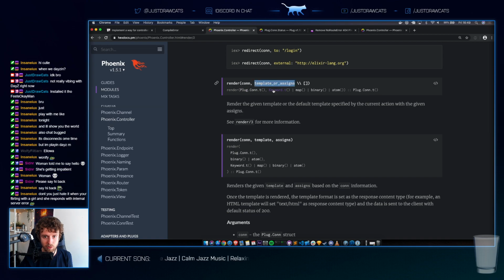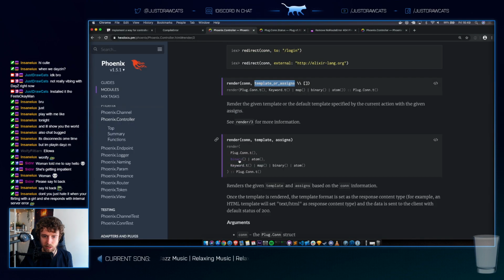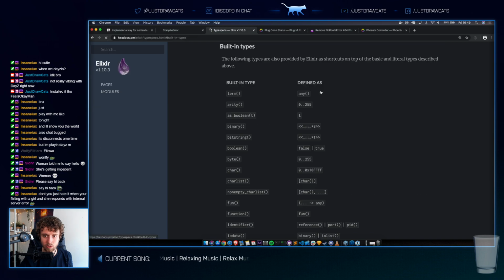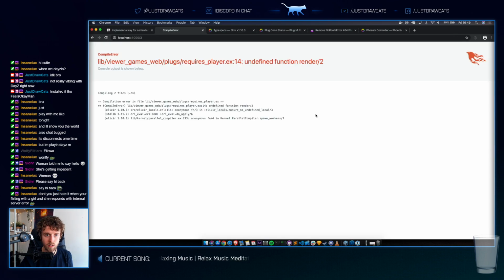Connection, template, or assigns. Keyword, map, binary, atom. Template, binary. Is binary, is that string? String. Yes. Cool. Awesome. Didn't know that.